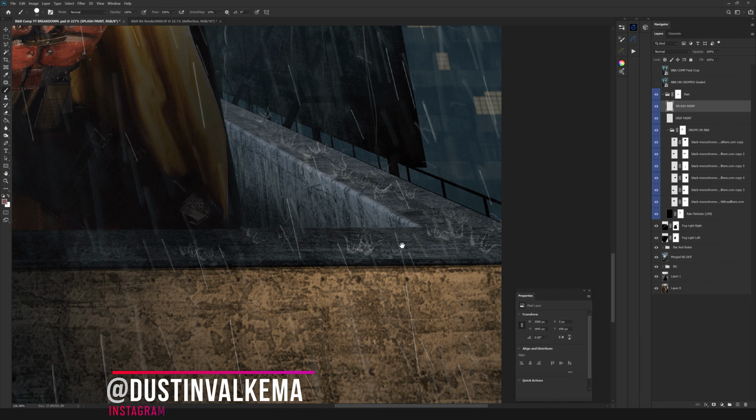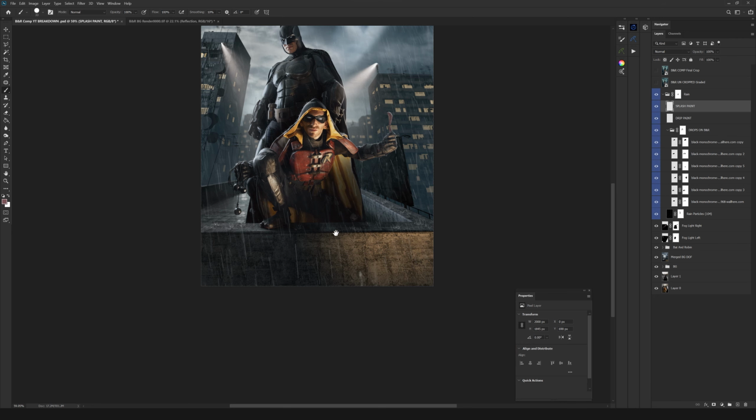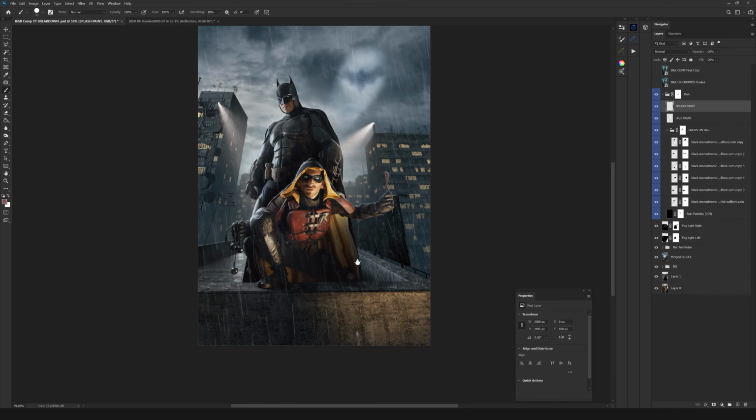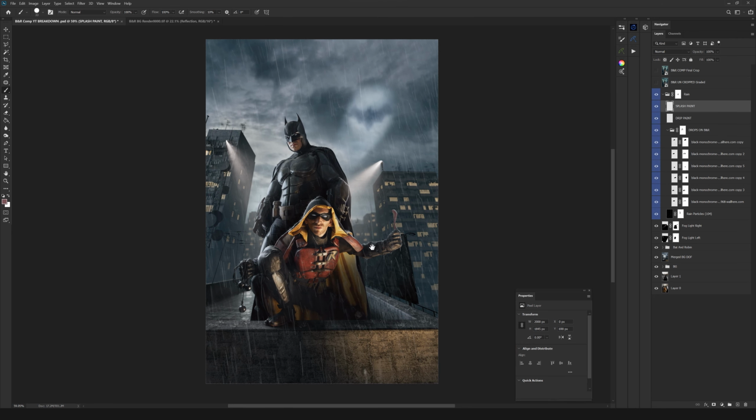I left those a little bigger than they normally would be, primarily to give a hint of detail and let your brain know that this is something that really happens when it rains.